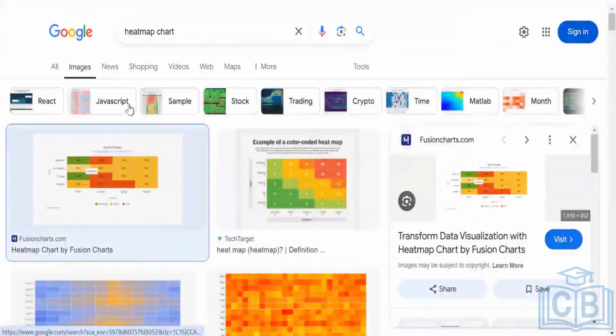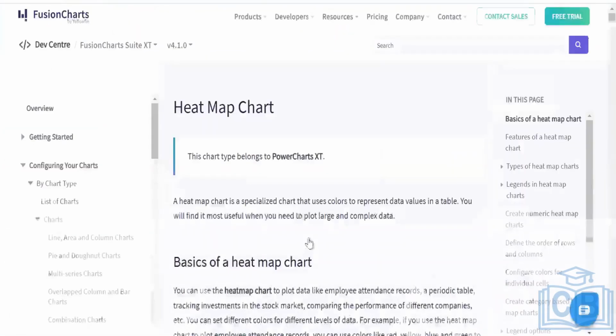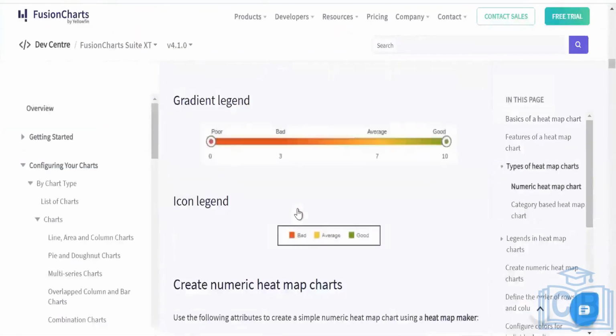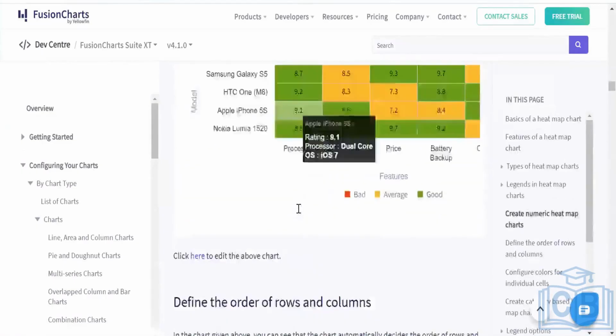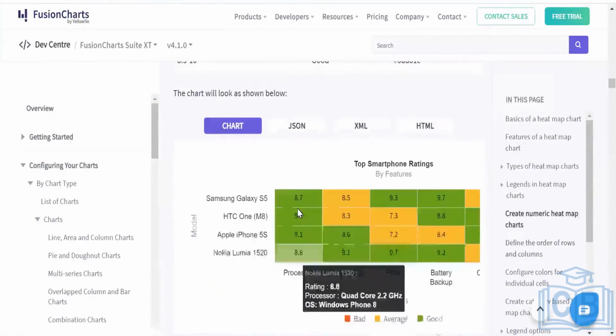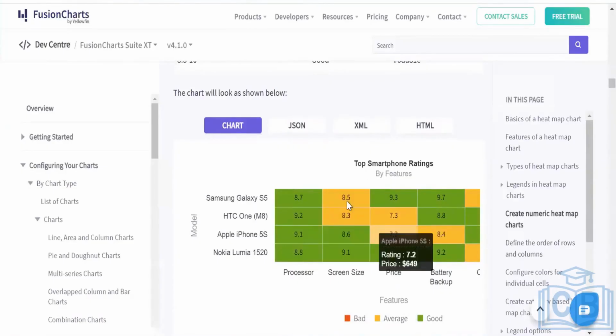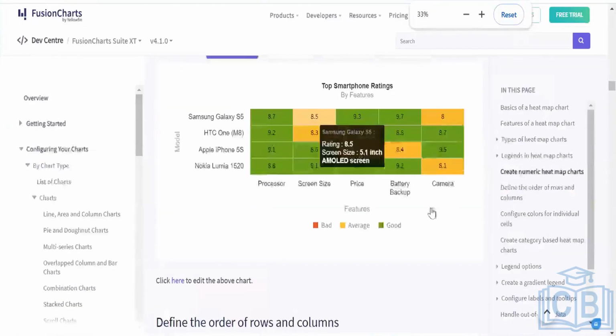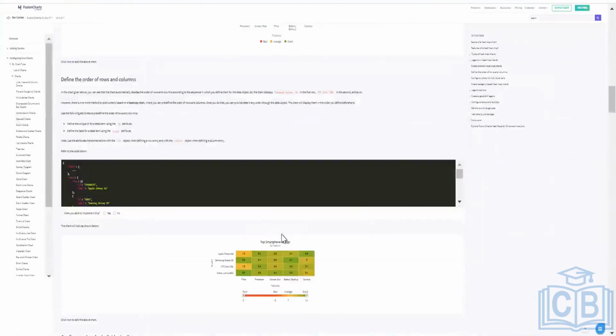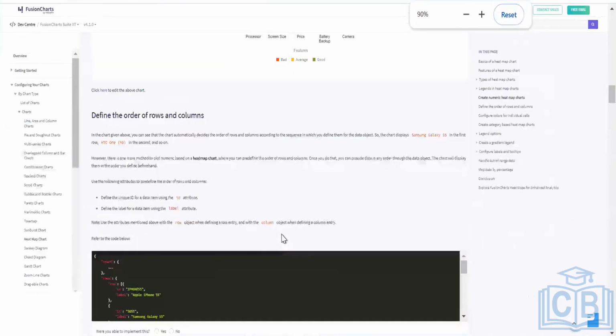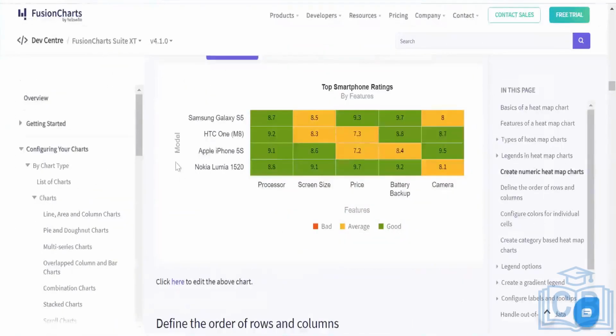See here, the top smartphone rating. This heat map has been created by top smartphone ratings: the models are there, and the top smartphone ratings are there.